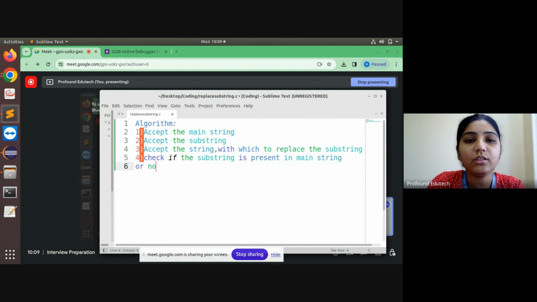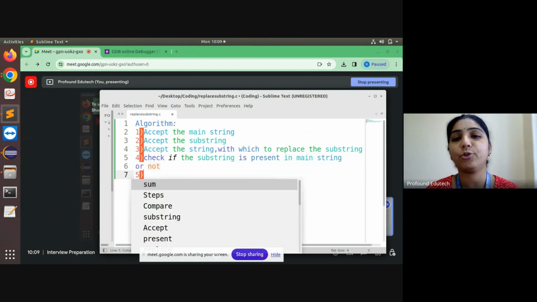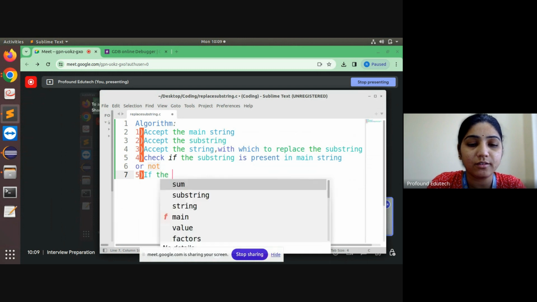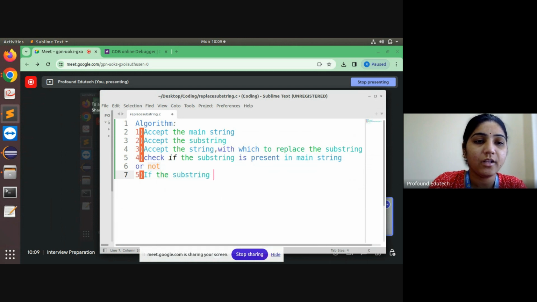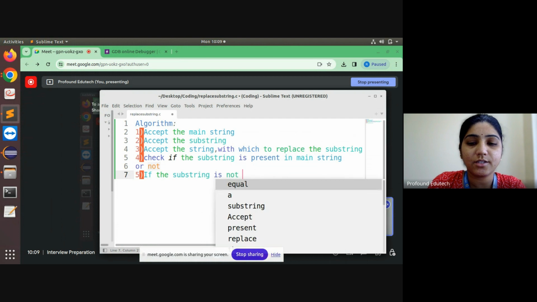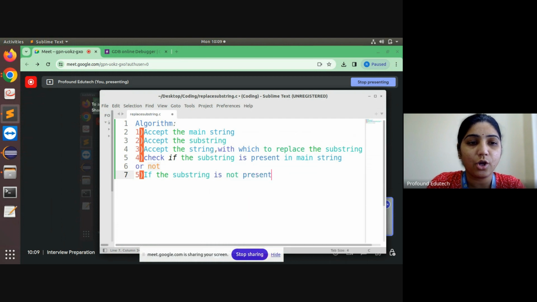So first you have to check whether that substring is present in your main string or not. Then next, if the substring is not present in the main string, then terminate the program.